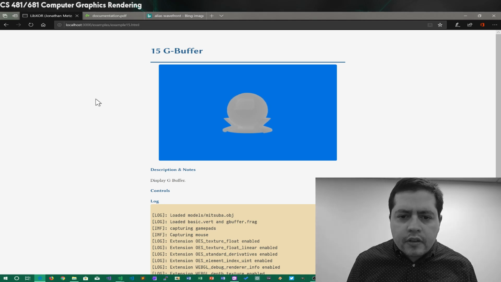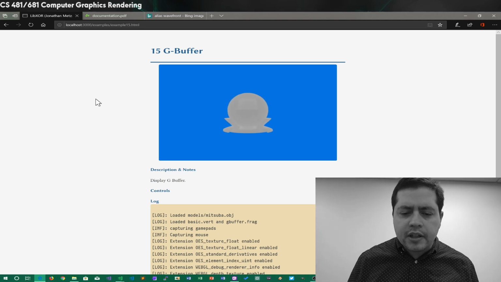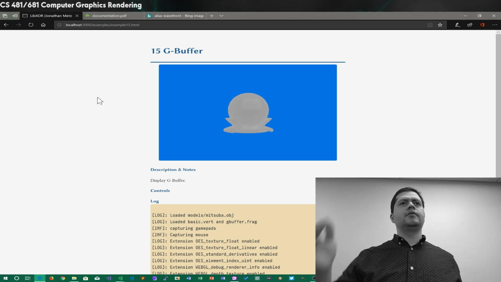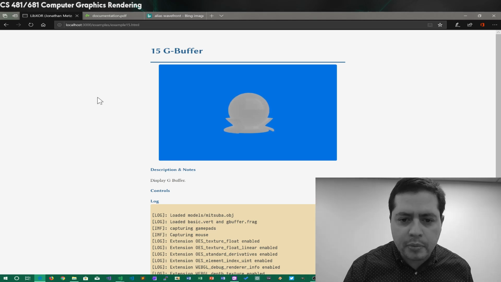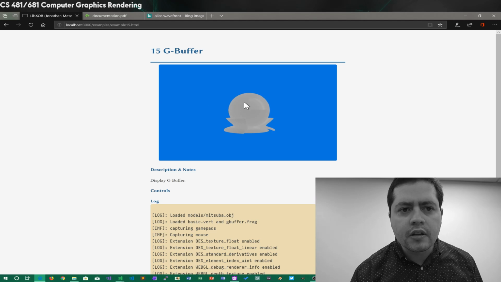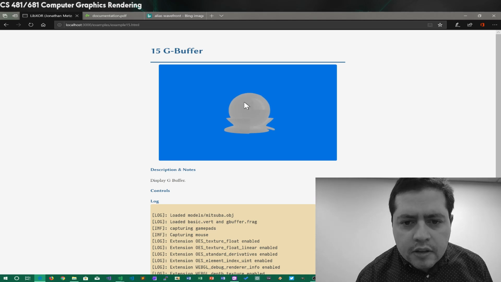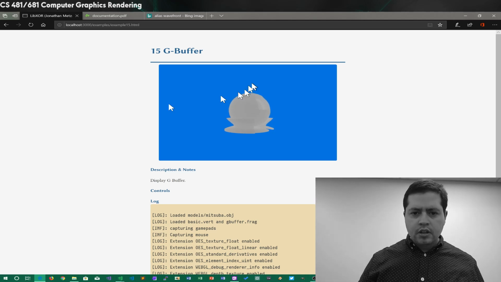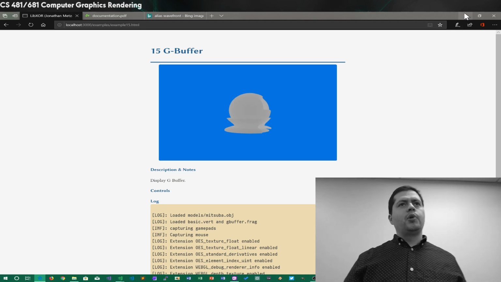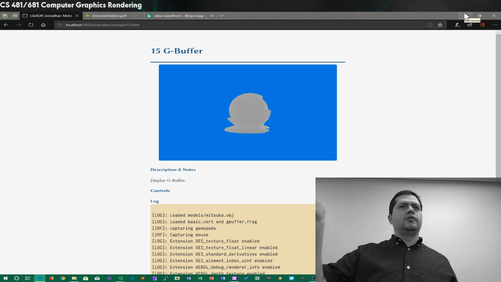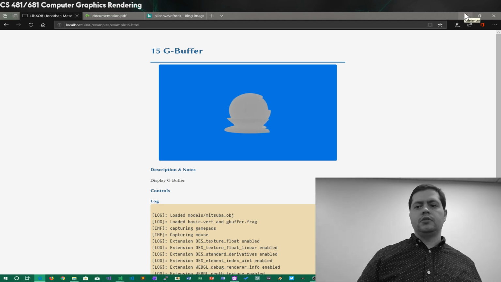Okay, that's better. Okay, so you can kind of see the FragCoord gives us some information. All right, so that would be another component on the G-buffer, our z coordinate, so the depth.